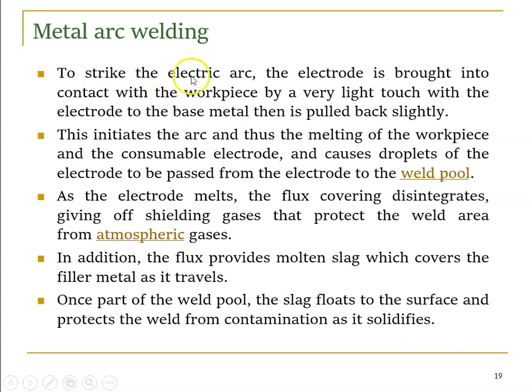Right, to strike the electric arc, the electrode is brought into contact with the workpiece by a very light touch with the base metal, then is pulled back slightly. The arc is generated when you touch the electrode to the workpiece. If you touch the electrode and the workpiece, only then will the arc start. This initiates the arc and thus melting of the workpiece and the consumable electrode, and causes droplets of the electrode to be passed from the electrode to the weld pool.